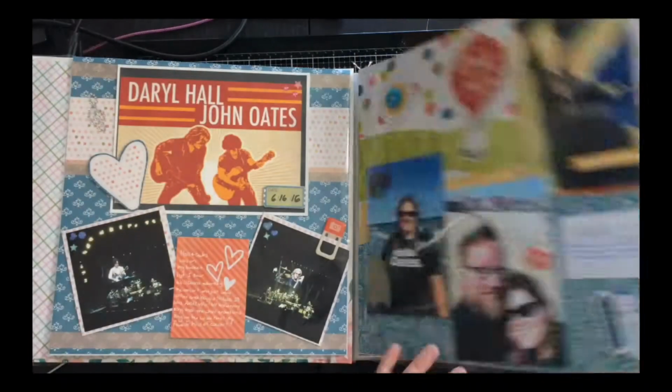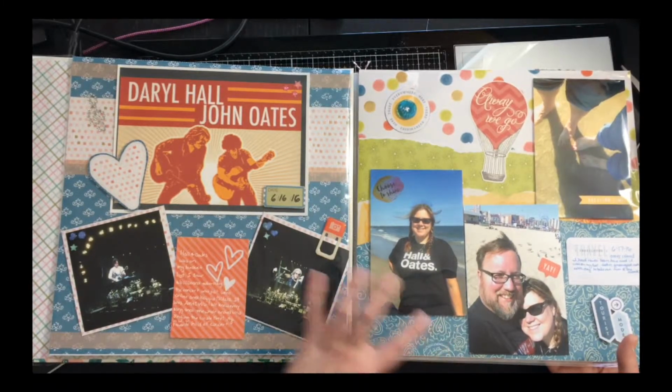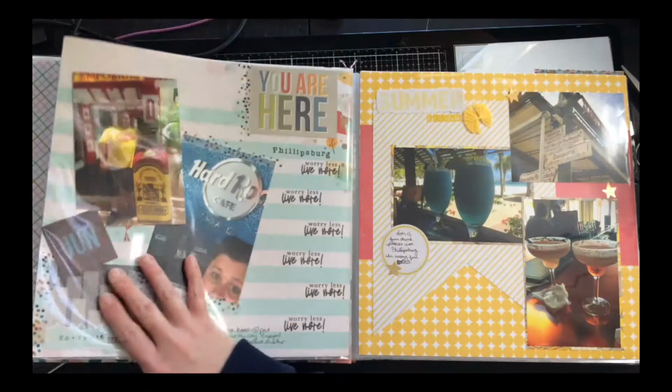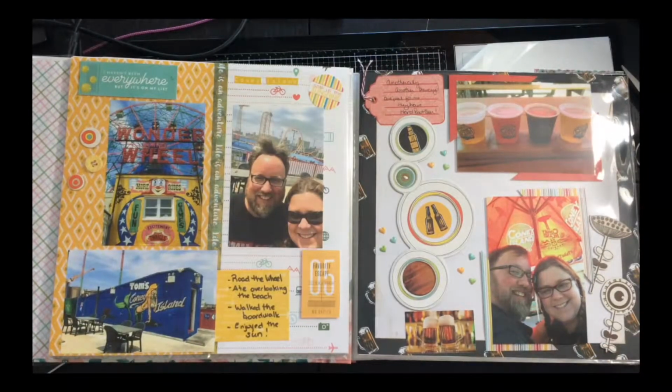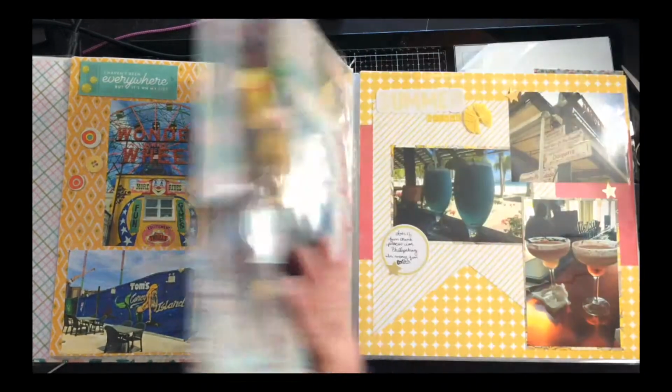So what you're seeing here is more paper from my stash. I think all of this was from my stash. There are some things you're starting to see from a page kit that I got that was brand new, Up and Away, I think, or Go and Explore. And I got a few pieces of paper, this is one of them, and an ephemera set. So I kind of made a travel kit of just a bunch of different papers. I also brought my beer paper because I knew I was going to have beer pages to do, because that's just one of the things we always do when we go out. So that ends the Coney Island part.